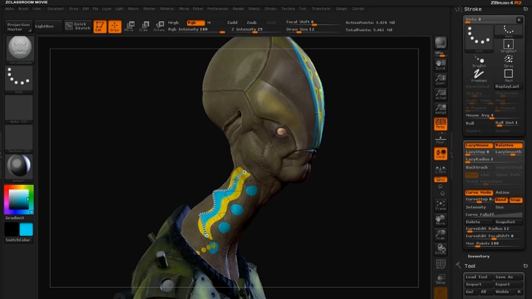The size of your brush will also dictate how much of the poly paint you are moving around on the surface of your model. As you can see here, with a smaller brush size, we can effectively isolate more detailed areas of our poly paint. This new curve mode for poly painting really gives you a lot of control over creating interesting and more detailed designs. That's using the curve editable brush with poly painting.